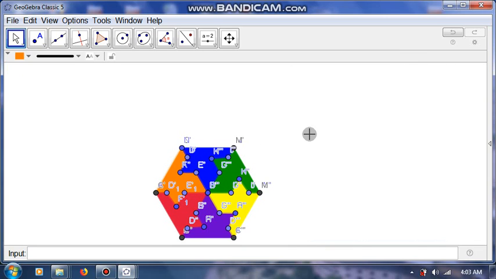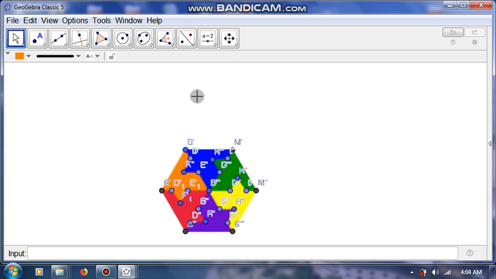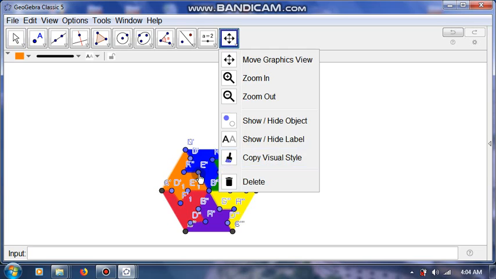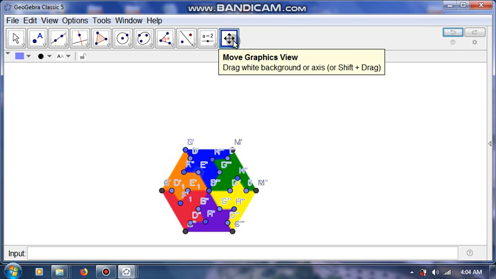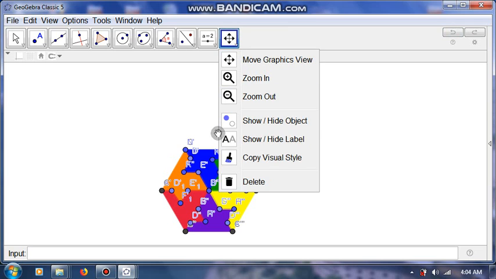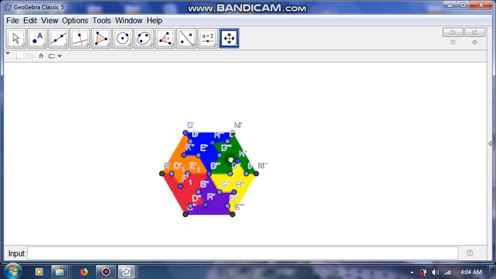Now, what I'm going to do next is create some midpoints to create vectors, so that I can create more of this object to complete my tessellation. So how to do that? Let us move this first. Go to move graphics view.